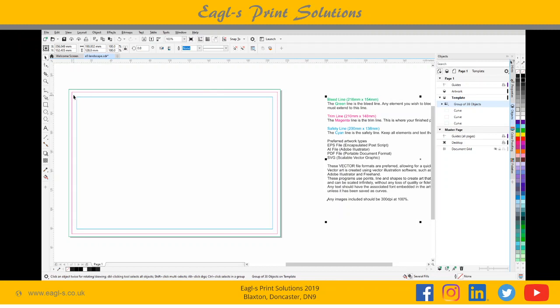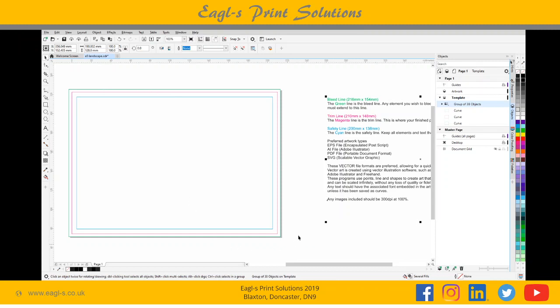And nothing says this is a cheap product more than having white edges where there should be full colour print, and that's down to how the artwork's been set up in the first place.